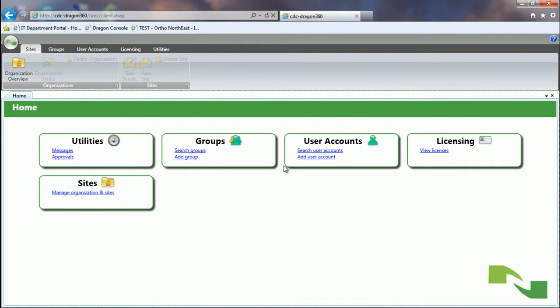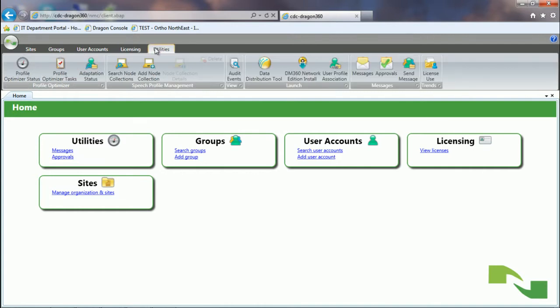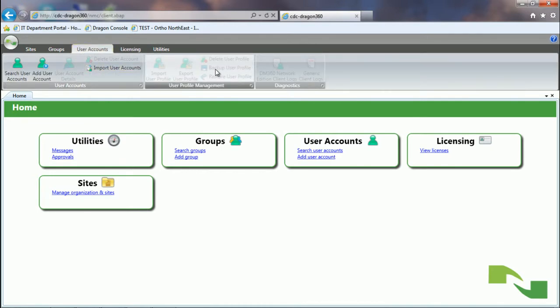So this is just a quick page when you log in. There's nothing really that I like to use on this page, to be honest, but this is just sort of what all you can do. So you can sort of browse through all these and see some different tools and everything, and you'll notice that some of the stuff is grayed out, and that's just because we don't have a specific user selected to grant or revoke or anything like that. So once you sort of start clicking around and actually select a profile or select an account, then these things will actually show up, like deleting a profile. Well, we can't really delete it until we have it selected. So these will open up once we start to select some stuff here.